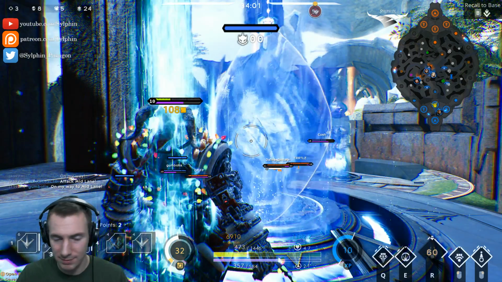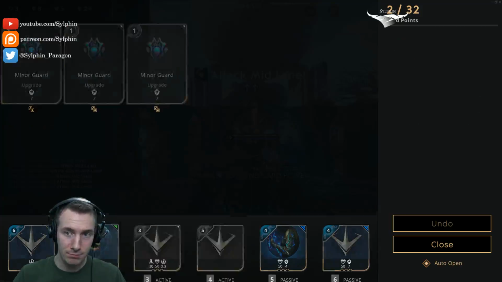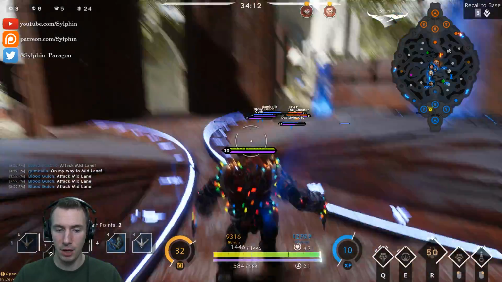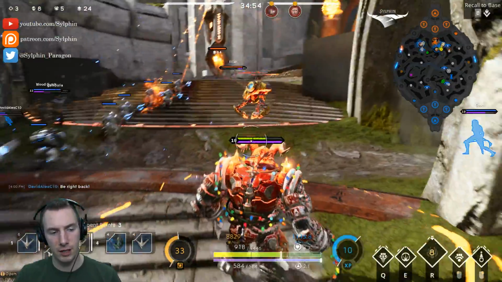Communication. People committing. Mine not committing. Yeah. We can't do anything here. Gonna have to just head on back at full health. Okay. Here we go. We're pushing down the mid lane here. Do have them on the back foot. Stand in that.